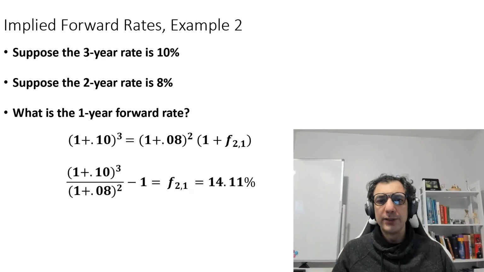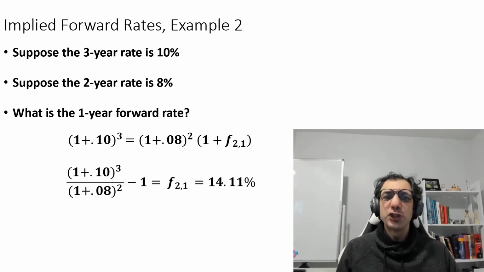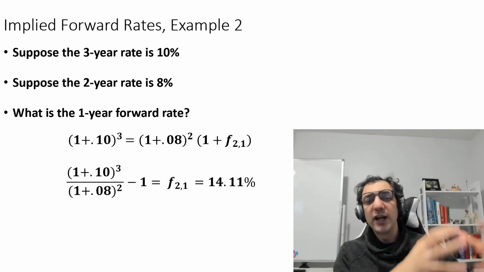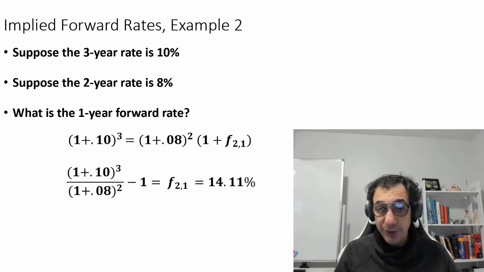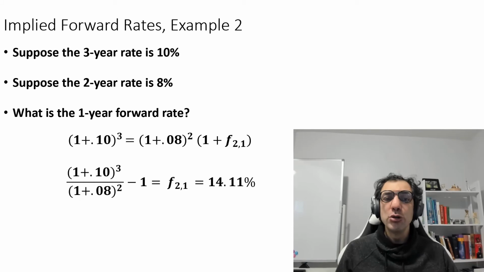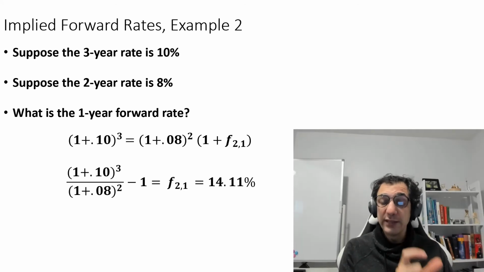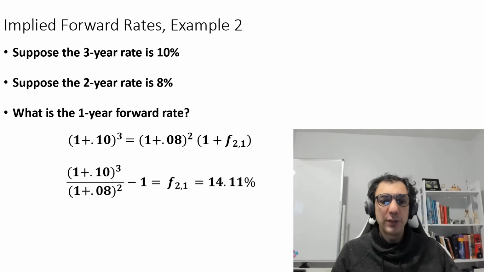Let's look at another example. Let's assume we're talking about the 3-year rate. The 3-year interest rate is 10%. Again, you will receive 10% on an annual basis if you invest in a 3-year investment. And let's assume the 2-year rate is 8%. Based on this, we're looking to calculate the 1-year forward rate, 2 years from now, that's the argument. 2 years from now, what will be your forward rate? Because that 8% we mentioned is a 2-year rate, so the first year becomes, let me just show you here.